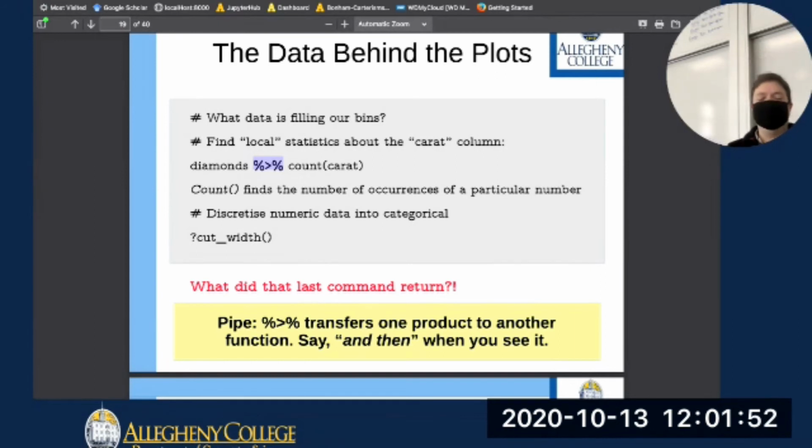That doesn't really mean much. But if you think of that as computer code to mean and then, it will help you to figure out how to work things. This is your piping information. In other words, at the terminal prompt, you use the pipe. You're just taking the information from diamonds and you're carrying it across and dumping it into this next thing over here, which does that. And so we have the count.